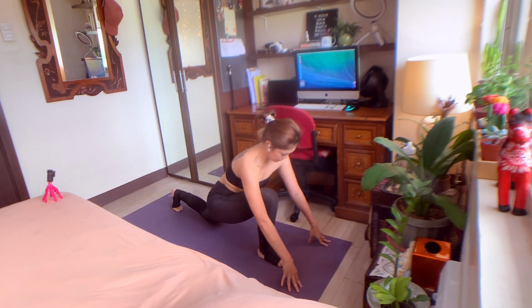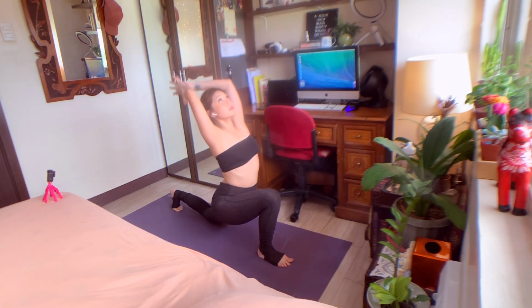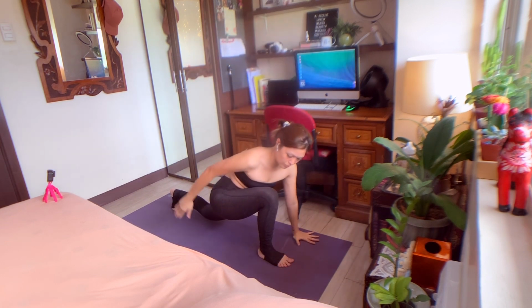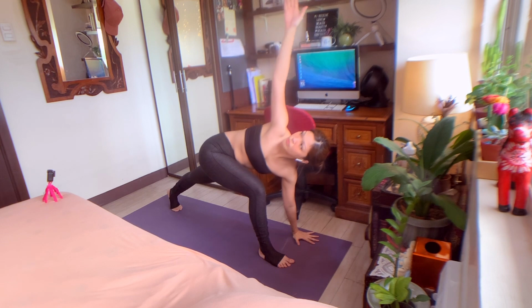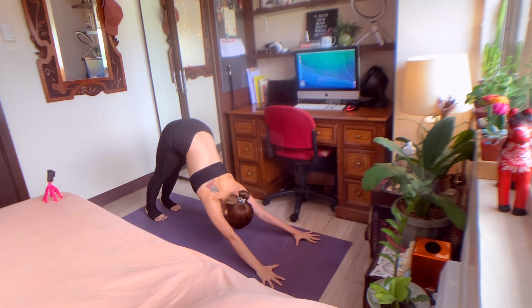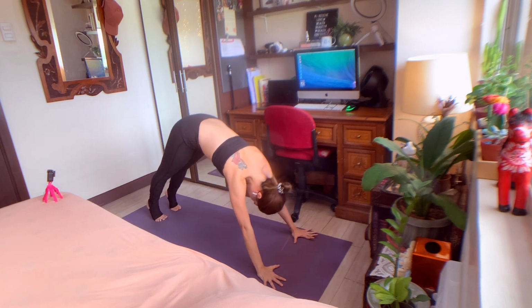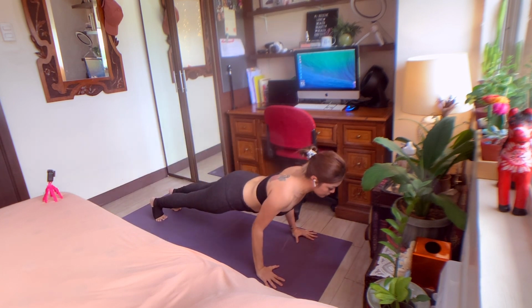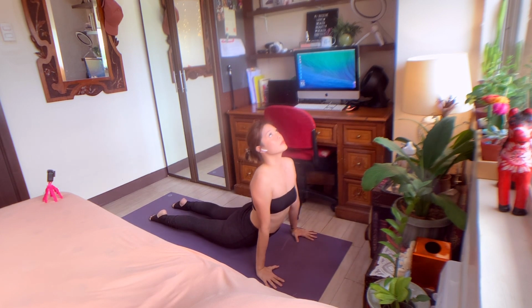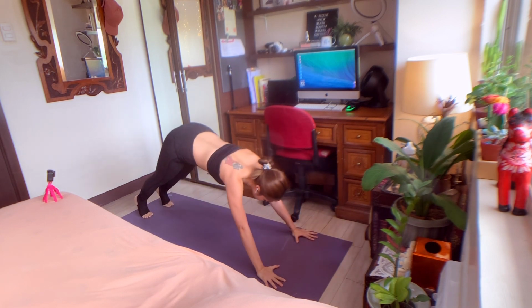Sweep prayer hands up and back, eyes upwards. Exhale, circle the hands down. Right arm sweeps up, back knee off the floor. Hands down, step back, downward dog. Roll forward into plankasana. Exhale, lower chaturanga. Inhale, upward dog, gaze up. Exhale, hips back, downward facing dog.